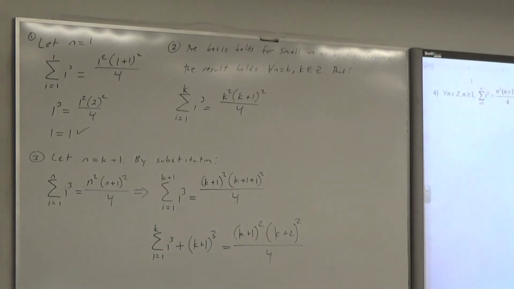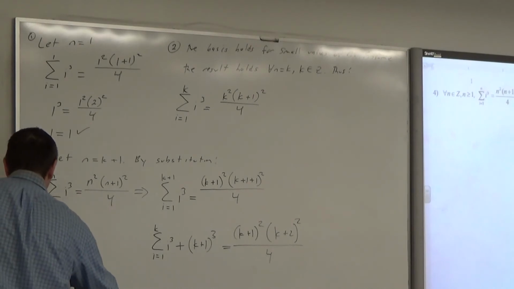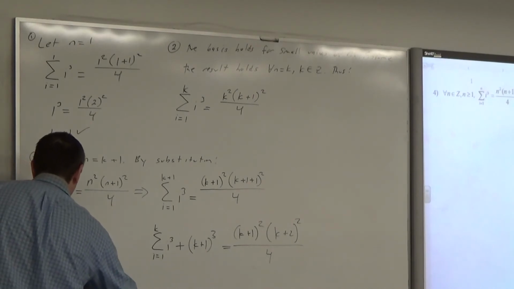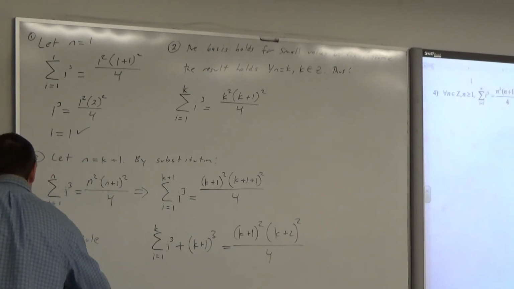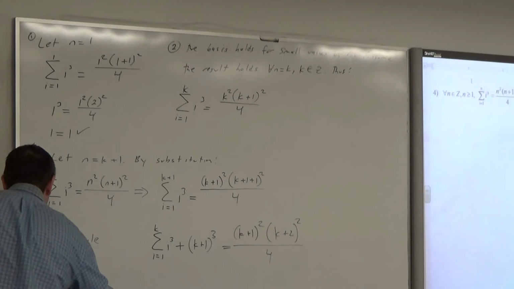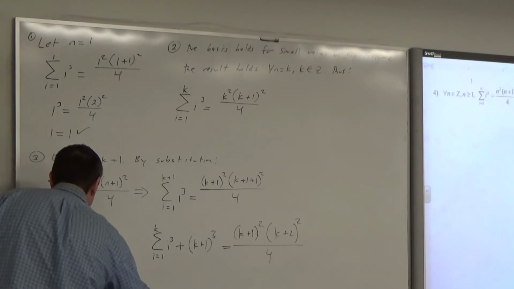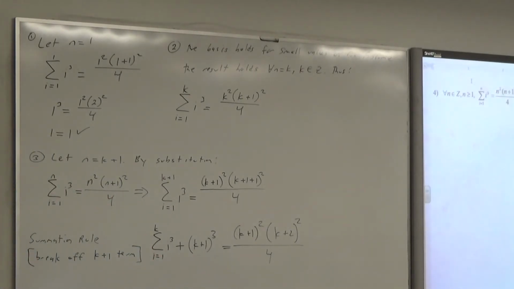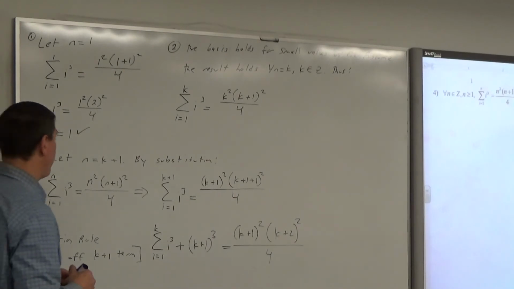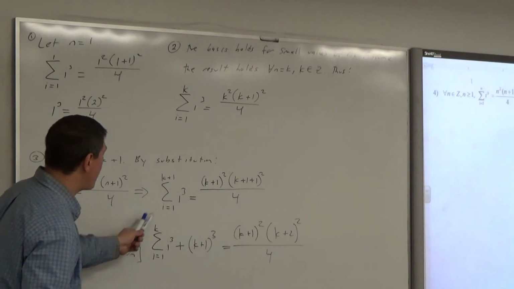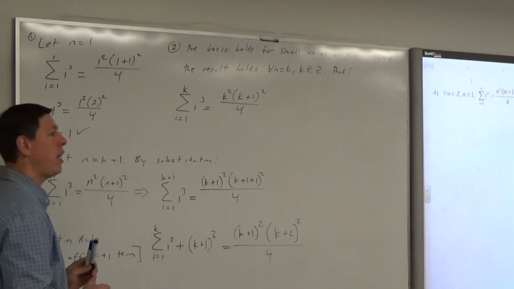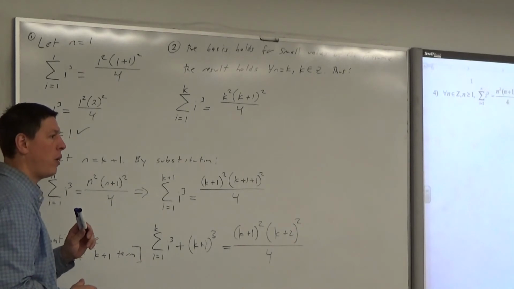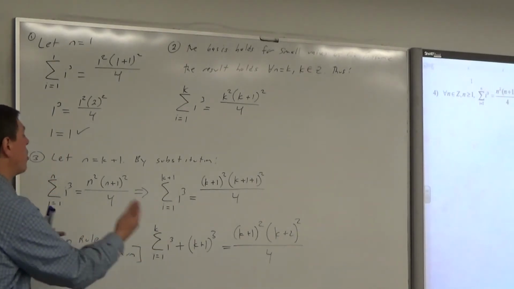And again, guys, we're just using summation rules. Okay, we're using a summation rule, and I'm going to put this in brackets. What we're really doing is breaking off the k plus 1 term. So if that was i squared, or i to the fourth instead of cubed, it would be squared, correct? And if this was k plus 2, you would have a k plus 2 and then a k plus 1 in there to get down to k. You just want to work your way down.